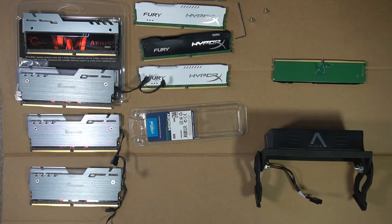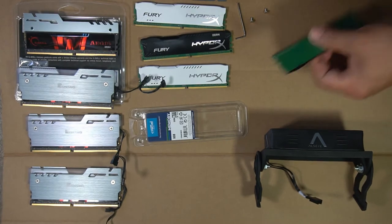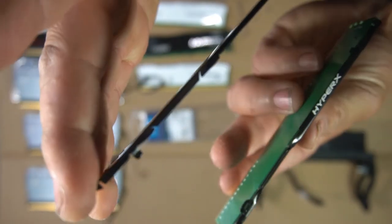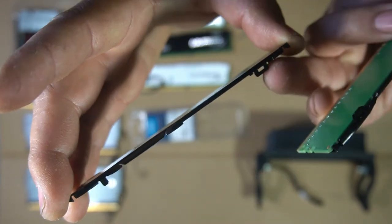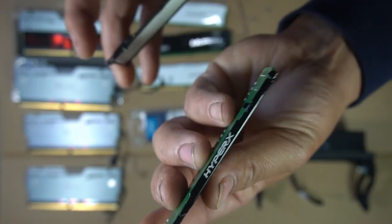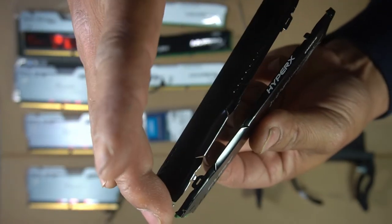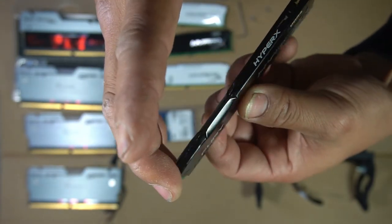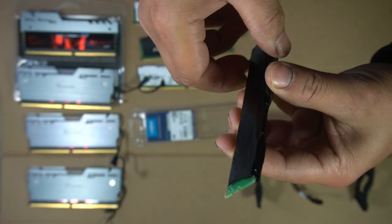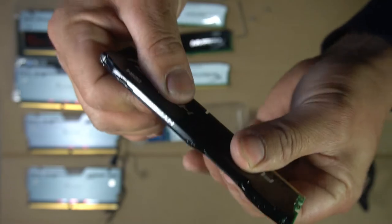Just grab this side. We'll peel off our heatsink. Simply clip it on. So as you can see from here, you have a tab there, right there. And then you've got an opening here and a tab on this side. As you can see, right there. So this slides in that slot, and this one will slide in that side. And then you simply close it. Make sure when you close it that it is seated. There you go, your RAM installed. Beautiful.